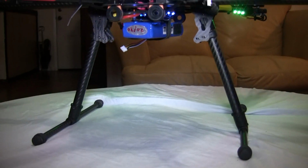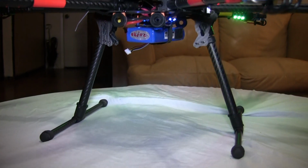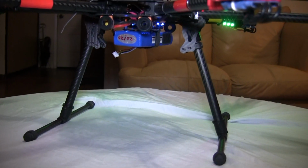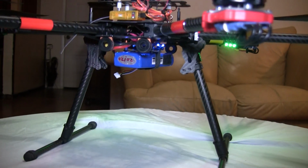And last but not least, the landing gear. The landing gear locks in really well, and it folds up as does the rest of the Hexacopter. That also folds up too, so you can carry it very easily.